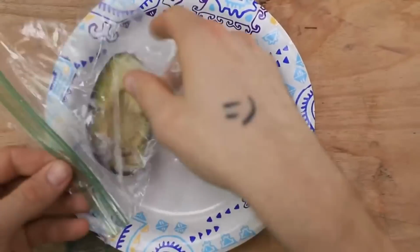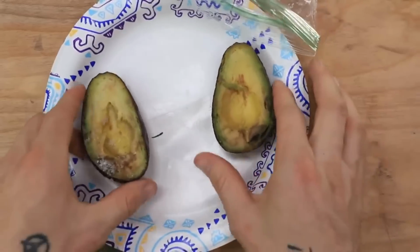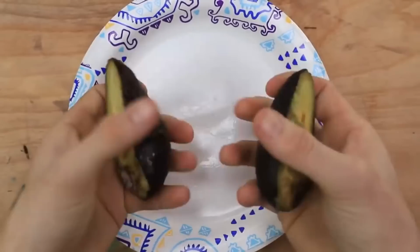And these are our results. I'm just gonna go ahead and take this one out of the packaging. I think I might have accidentally froze it. But as you can see, I don't know. They look about the same.